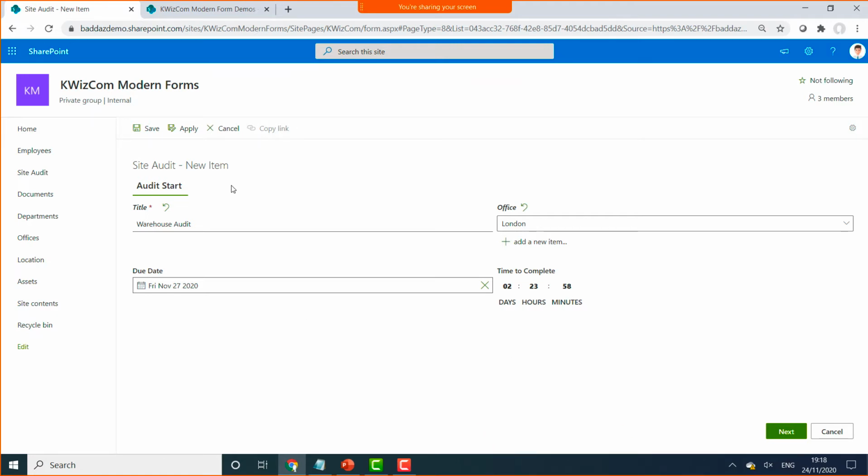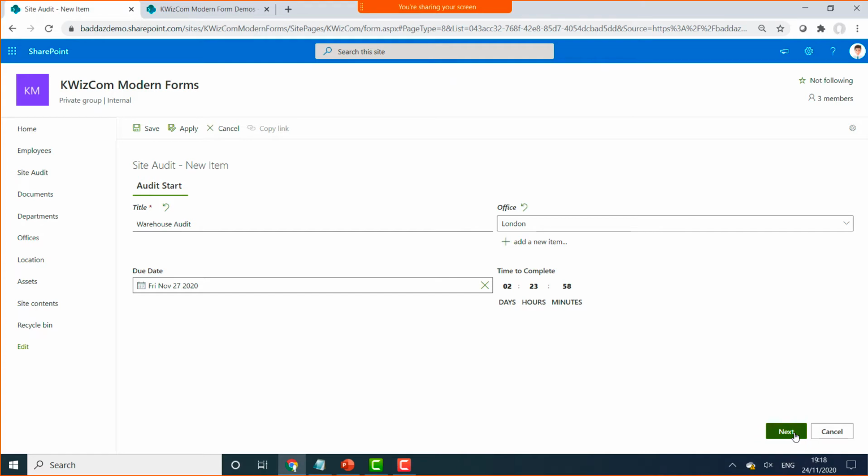The other thing you'll notice is I'm not seeing the different tabs in this setup. And this is because we're using the wizard mode. And this is another example of how we can simply enhance the forms experience with a number of out-of-the-box scripts which QuizCon make available to you. And I'll show you this when we go into the building scenario. There's a number of pre-built examples which you can use. And then if you do have development resources, then you can potentially extend those further if you want to.